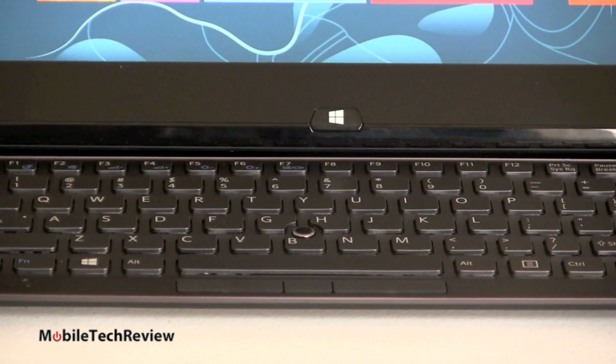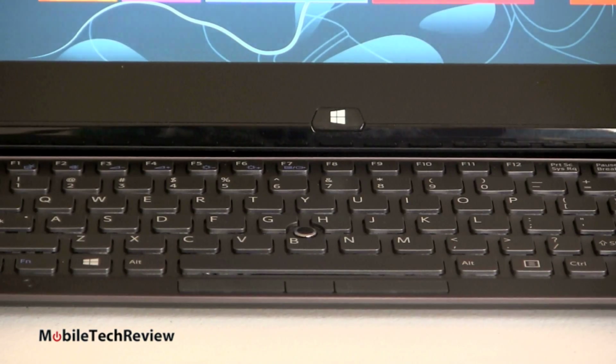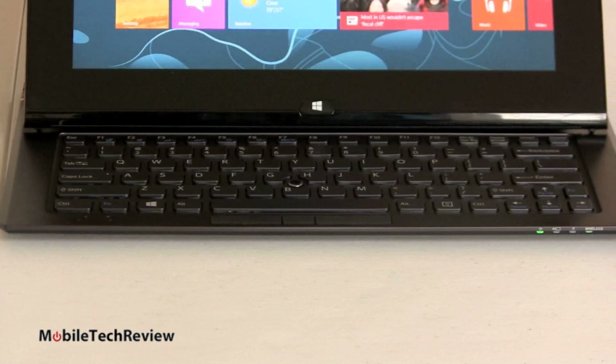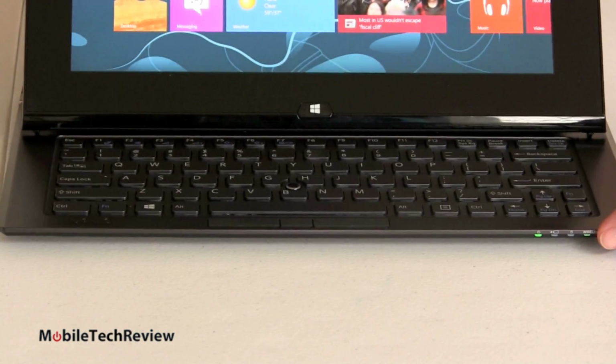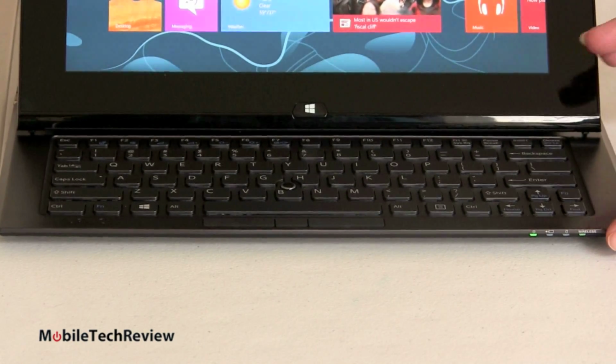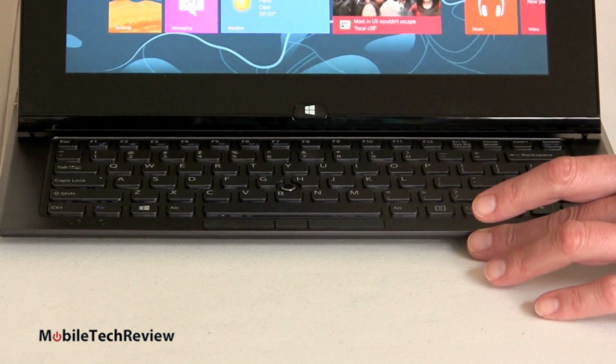So how about the keyboard? Obviously this is an 11.6-inch device. That means you're going to have a netbook-sized keyboard on here. For those of you who make your living writing or spend all your day writing for whatever reason, you're probably going to want a bigger keyboard here, especially because you've got about 3.5 inches of space over here because the slider mechanism is taking up some of that. Why does the slider mechanism do that? Not just to prop the display up at the correct angle, but because there's mechanisms behind here that support the slider, and there's some internals that it makes room for, internals for the computer, that is. Anyway, as small keyboards go, very nice job.